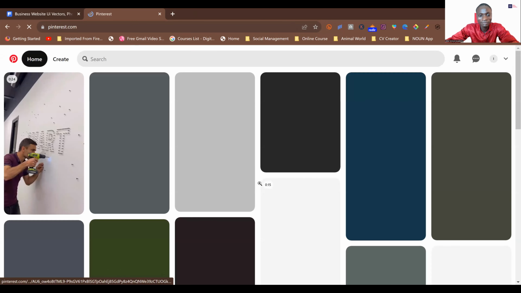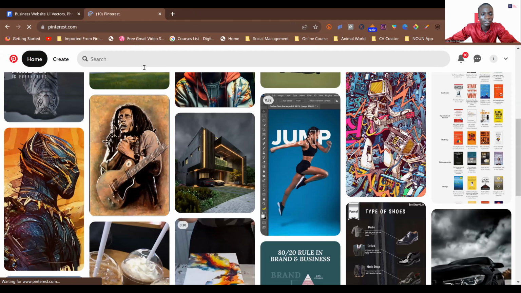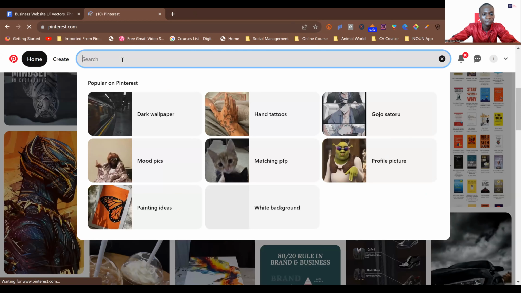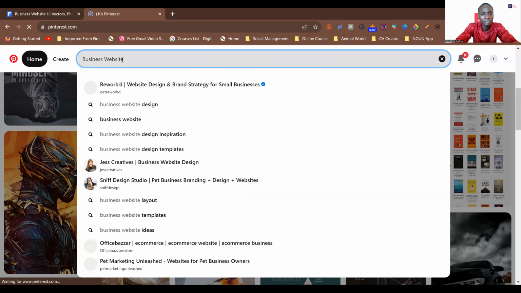Okay, so this is pinterest.com. So when you get there, do your search for business websites. Sorry, it's still loading. Business websites design or UI, anyone.